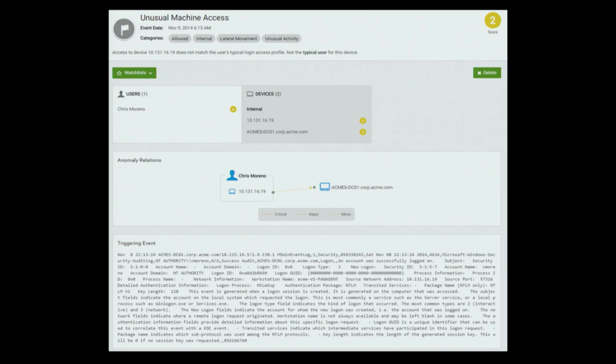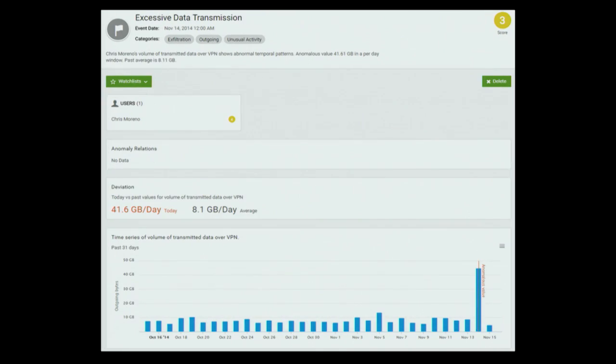Now Chris is accessing machines he's never accessed before. In the entire data set, this user's never gone on these machines, never tried to log into them. Again, very unusual when tied with what we know about what Chris has been doing recently. Finally, Chris's VPN access, what he transfers over the network in an average day versus what he's done recently. Again, on its own, maybe he accidentally transferred a couple of disk images or a few torrent files. Not good, but not necessarily a massive breach.